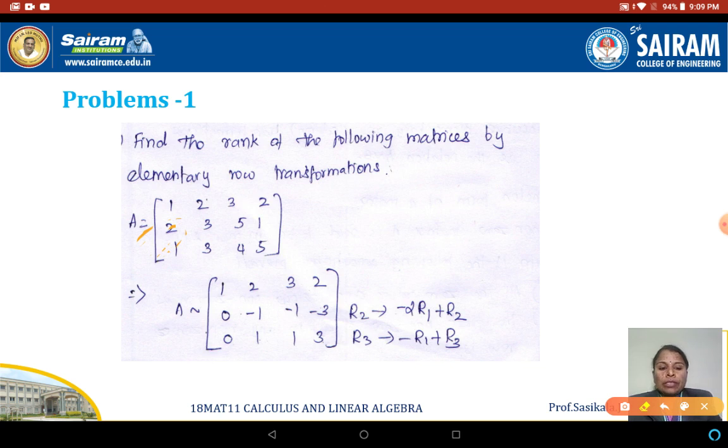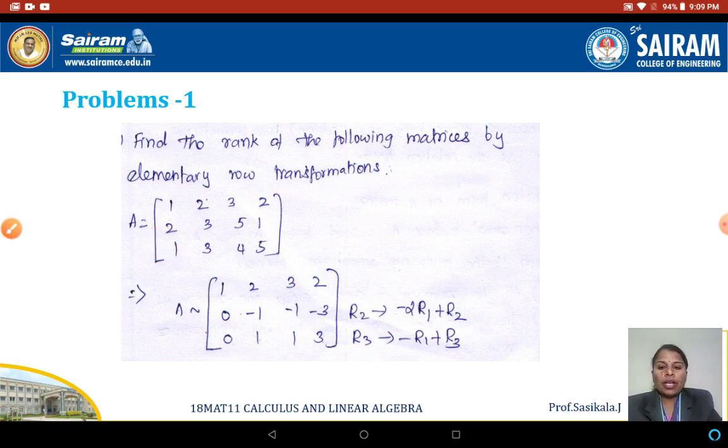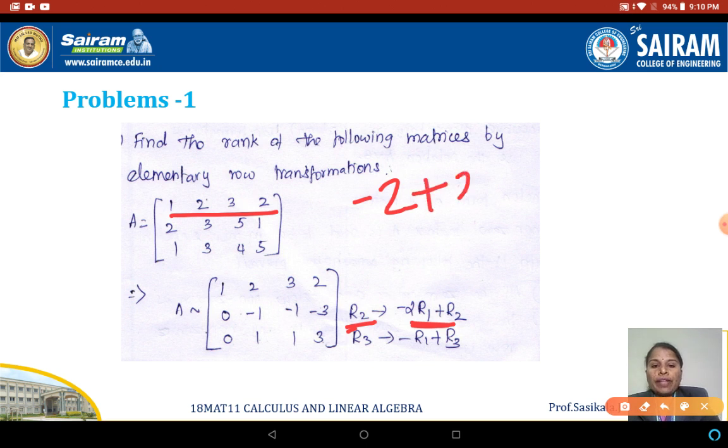First row, I'm going to multiply with minus 2, and then add it with the same R2 to get the new R2. So the elementary transformation, the third rule, we are using. First row completely multiplied with minus 2. The first element will be minus 2, then minus 2 into R1 plus R2, 2. It will become a 0. Clear? The next one, you have 2 already. 2 into minus 2 will be minus 4. Then add it with 3. Plus 3. What is the answer? Answer is minus 1. That is what is written here.